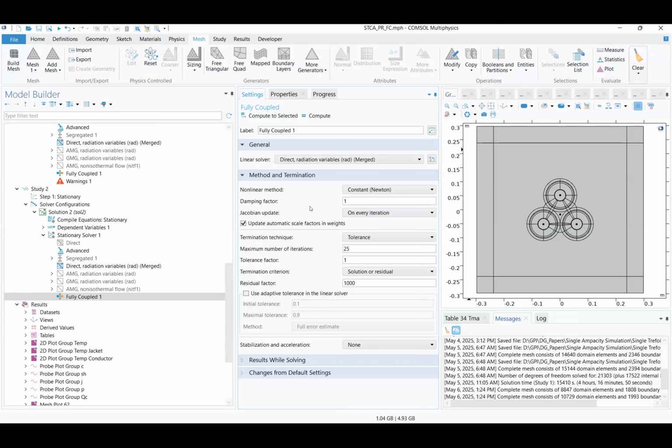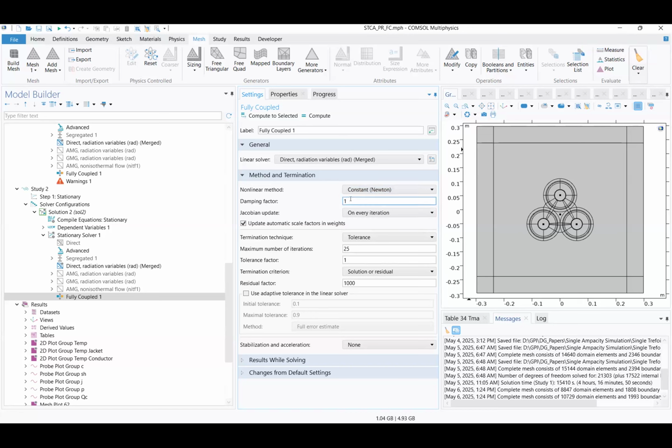There is constant Newton. Oh, other, the damping factor is constant. Remember I said, nonlinear method, constant Newton. So clicking there, let me see what the other options are. For automatic Newton, the damping factor adjusts automatically. For constant Newton, the damping factor is fixed. It's not changing with the simulation. I see, it refers to the damping factor. Exactly, this deceleration factor.